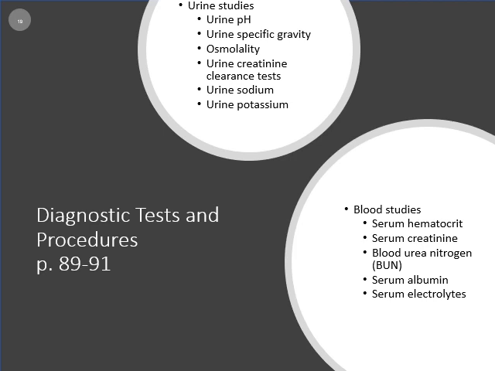Then there's urine creatinine clearance, used to detect glomerular damage in the kidney. Remember, creatinine is a great indicator of how the kidneys are doing. Sometimes they order a 24-hour urine creatinine clearance. In this case, the patient's instructed to void and discard that specimen. So they throw away their first urine, then you take their next urine, and then you start putting that in the jug.